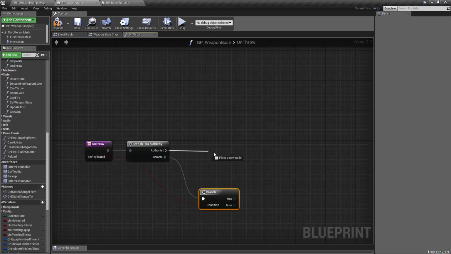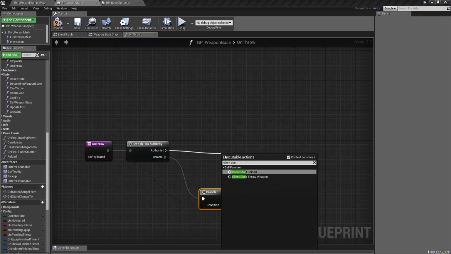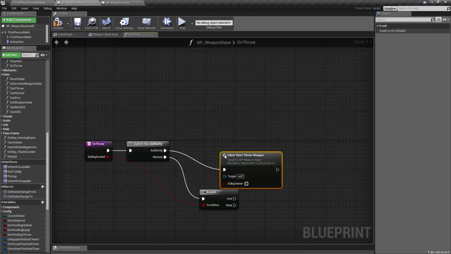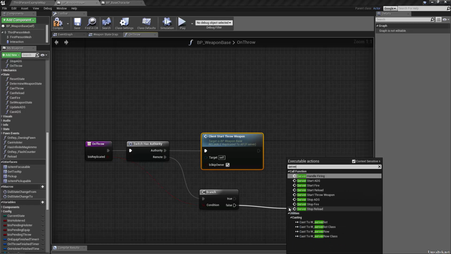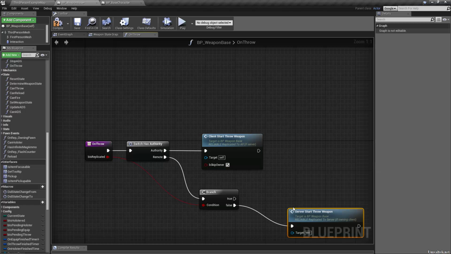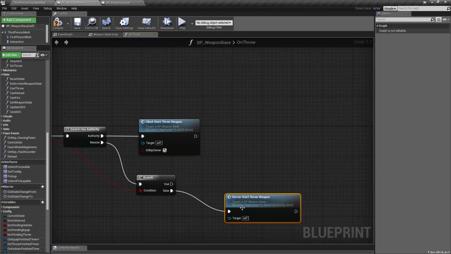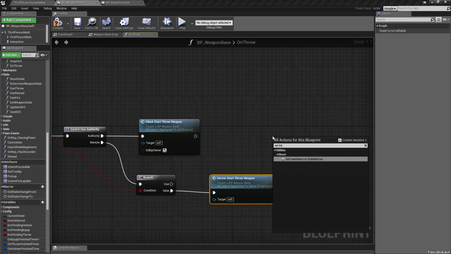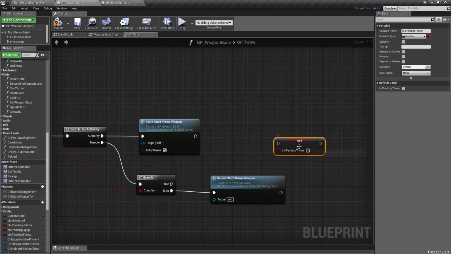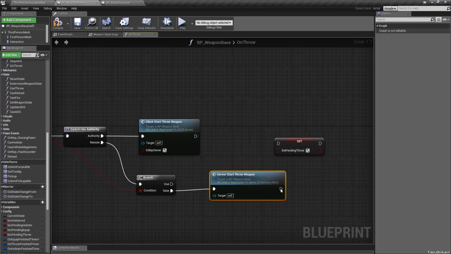The authority, however, calls client start throw weapon. So basically the server tells the client he can start throwing a weapon. Skip owner true. In our branch, false, we call server start throw weapon. And after all of these, we set B is pending throw to true off of all these.